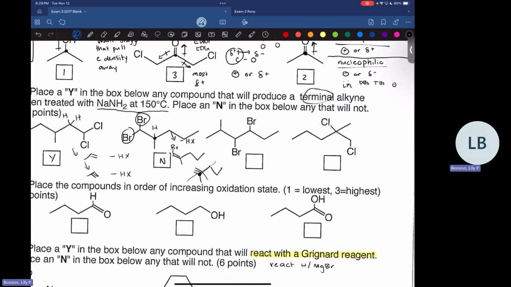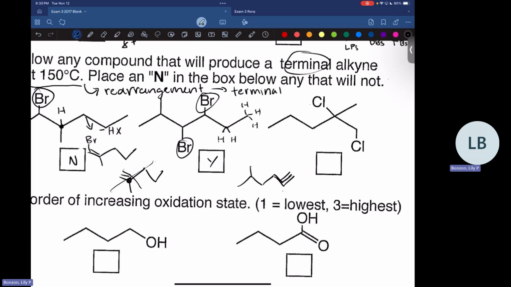For the next one, we have two bromines in the middle. However, if you remember, NaNH2 specifically does the rearrangement, so this one is pretty much always going to form a terminal alkyne if possible. If we look at this structure, on the ends we have a free chain floating out, and the carbon on the end has 2 hydrogens that we could take off. This one has 2, this one has 3 now, so there are plenty of hydrogens to form the elimination reaction. So this one's going to be yes. If you draw it out, you'll see this is my triple bond, and this makes sense. This carbon does not have too many bonds, and neither does this one, so we'd be good to go.